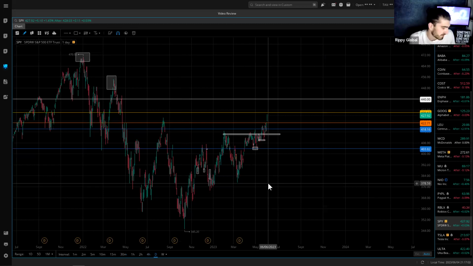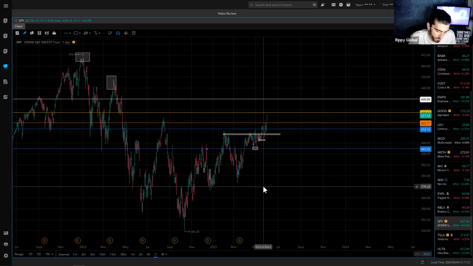Let me see if I can post this in the Discord real quick. Some of you guys don't have access, so let me switch it to the Academy discussion section. I'm going to find this picture. The last time the debt ceiling was raised, the drop in the market did not happen until after the signing. I'm not saying that history is going to repeat itself, but it's on the verge of, could something happen like it has in the past where the market was played in?